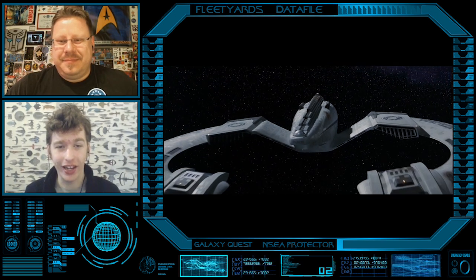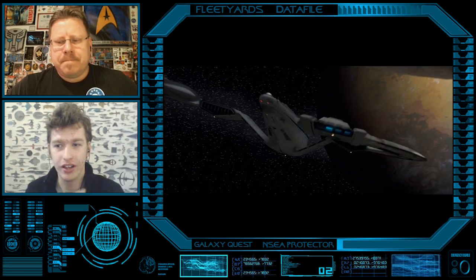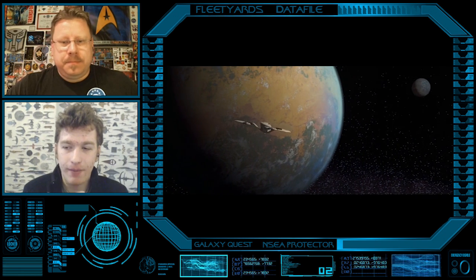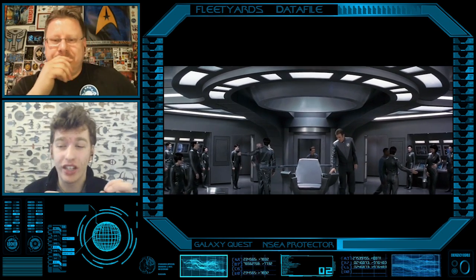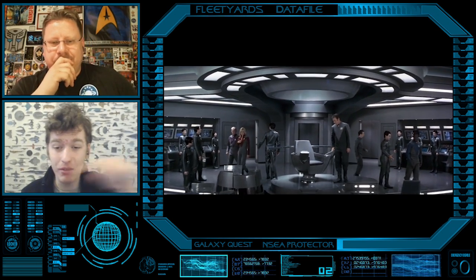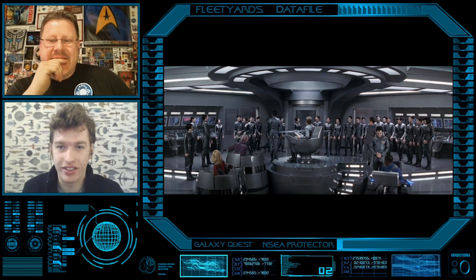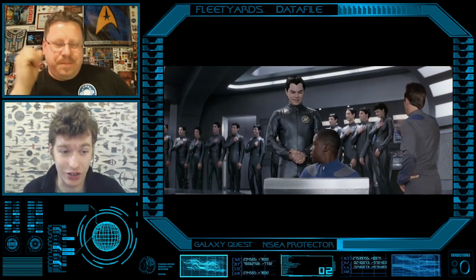Beautiful ship. Although before we get into my likes and then our dislikes, I want to discuss a few points that didn't fit into the nature of the show format. So a couple of things. What did you think about the size of the bridge? We can see in the movie that it's capable of holding 28 crew members in a semicircle on the back half of the main deck, with plenty of room to spare. They're not bunched up, with lots of extra space.